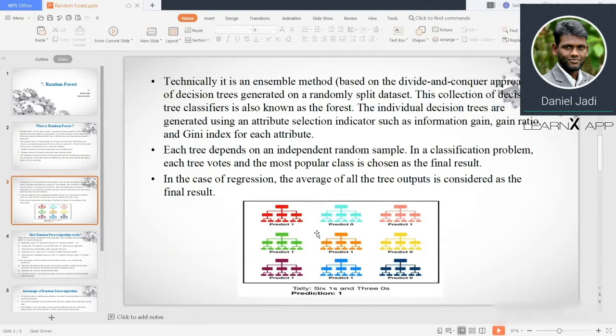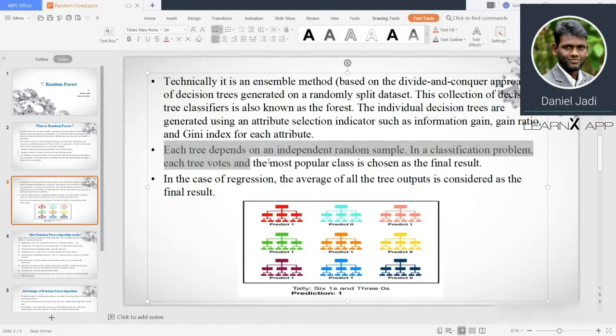With this, I can say that this is a bunch of trees, and I can call this a random forest. In this classification problem, we will consider the most popular class label which is predicted. You can understand the point from here.